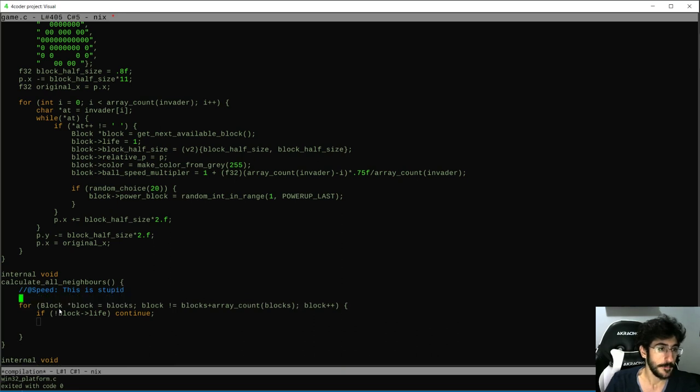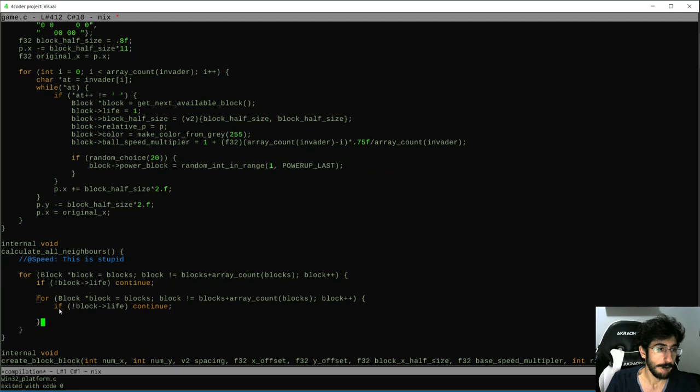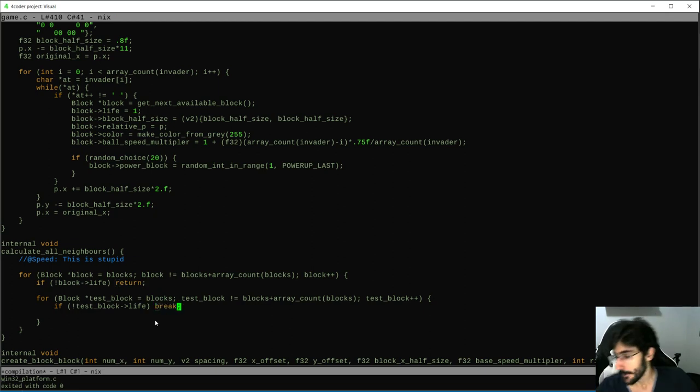I'm going to do something stupid. Let's do a test block. Oh, in fact, if we find a block with no life, we can actually just return, right? Because we had them in order. Yeah, that's going to be better. It's going to be a better n squared problem.